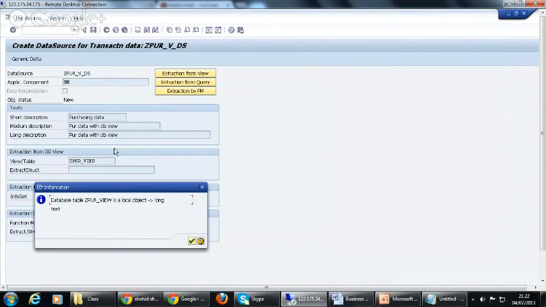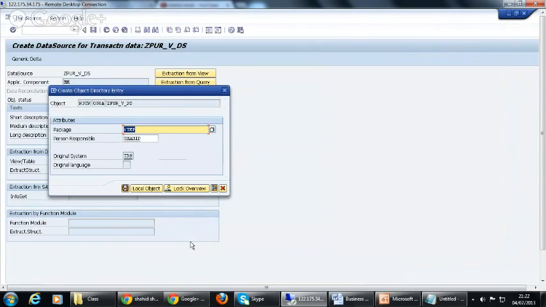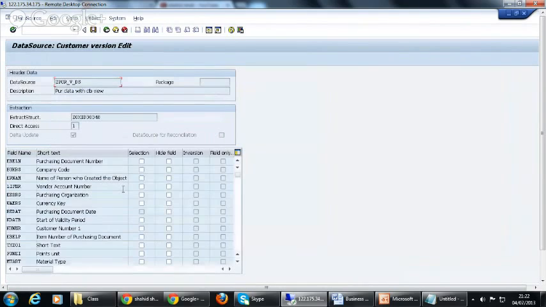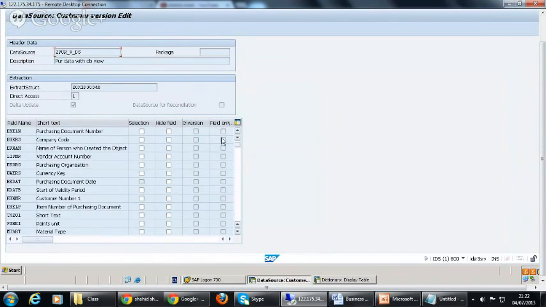Once you save this, you can have the selections for your data source. Now your data source is created. You can see the extract structure here. It is created, and you have to give the selections.